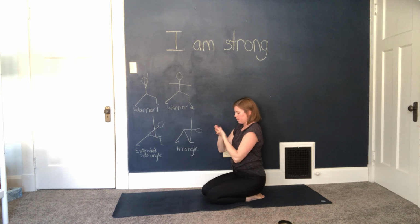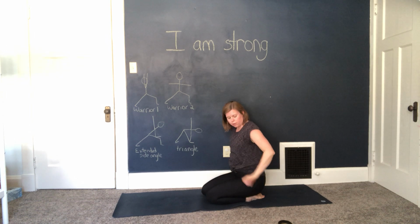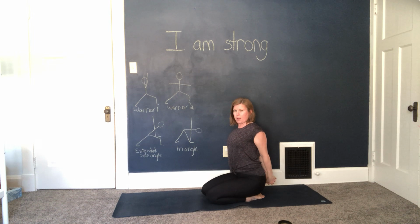Bend your elbows, bring your hands in, unclasp them. We're going to clasp them behind our backs with our knuckles pointing down towards our mat. And we're going to straighten our arms, bring our shoulders back and squeeze those shoulder blades like we're trying to squeeze a penny back there. Squeeze them together. Bring your knuckles down towards the mat so our chest is open and lifted. And look up at the ceiling. Stretching those shoulders, stretching our neck up high.